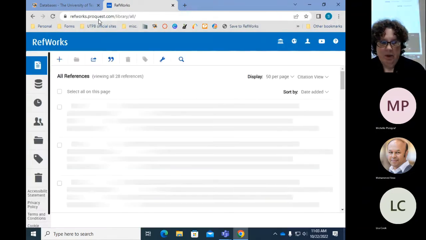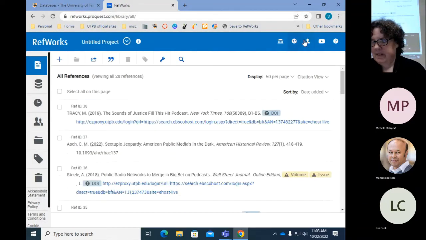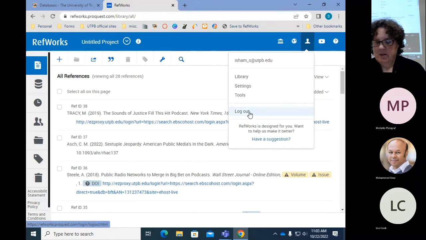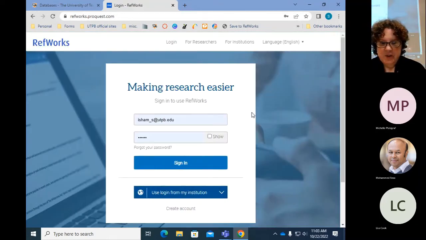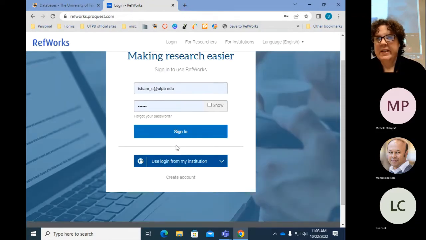So it's going to remember me. So I'm going to sign myself out so that you can see the main screen. If you have an account already, you can log in here like I do, but you will generally need to create an account.